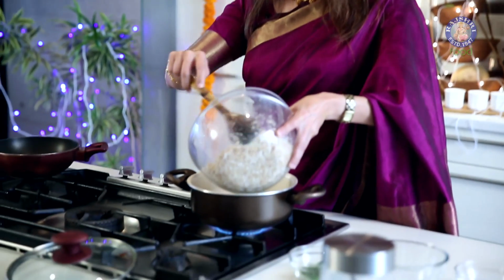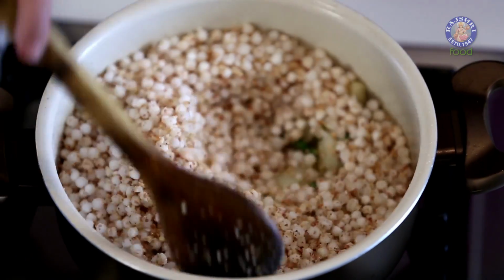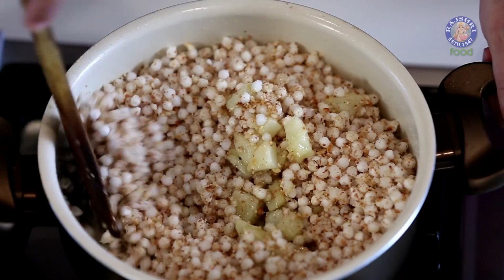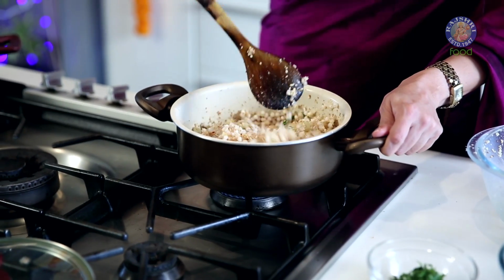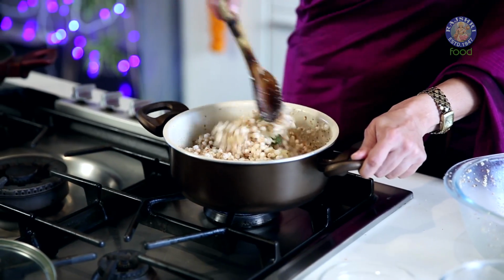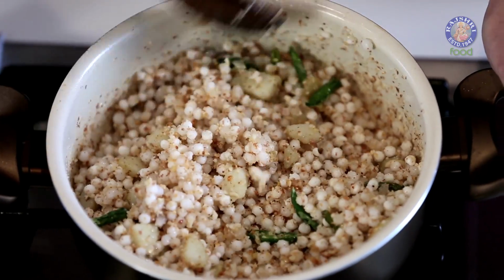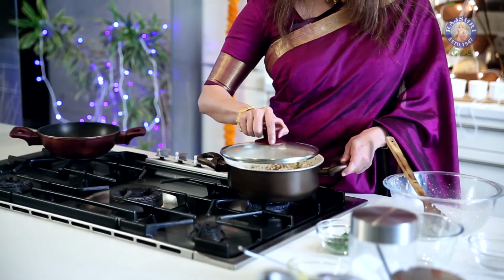To this I'm going to add the sabudana and mix this really well. Make sure that the flame is on medium. Once you've mixed the khichdi really well, you need to cover it and cook it on a low flame.